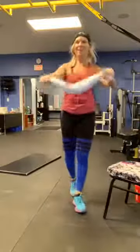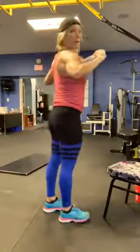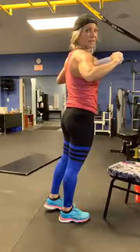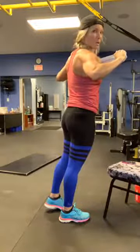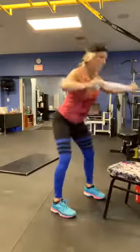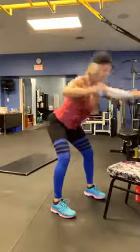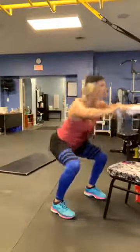You're like, this ain't no challenge. But pull those arms apart and you can really feel that contraction in your upper back. Pull hard. Keep going. So you're either reaching and pulling. Oh, keep that core super, super tight, guys. Or you're squatting and pulling.